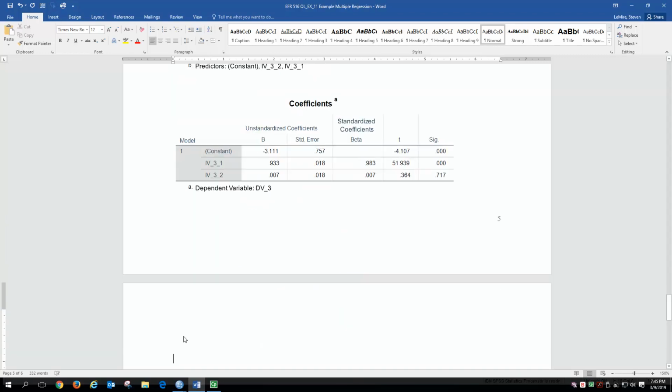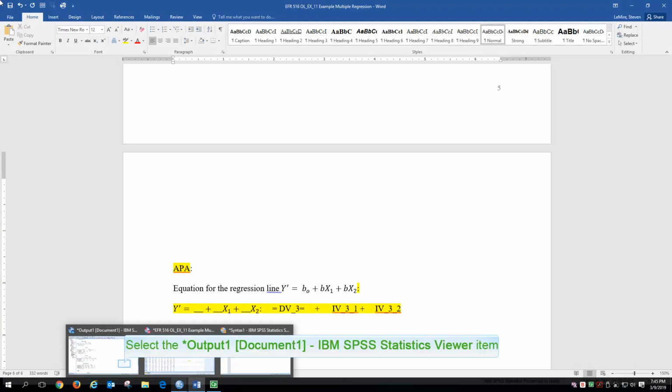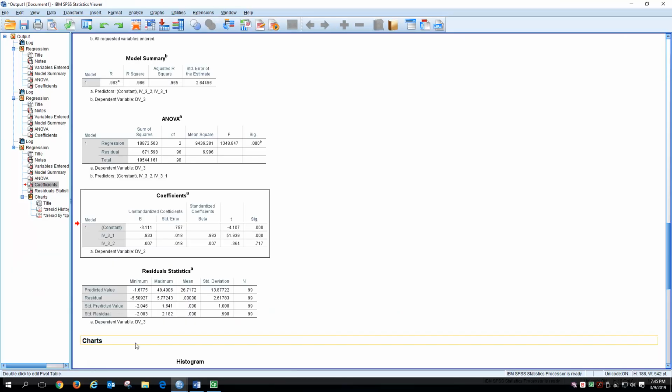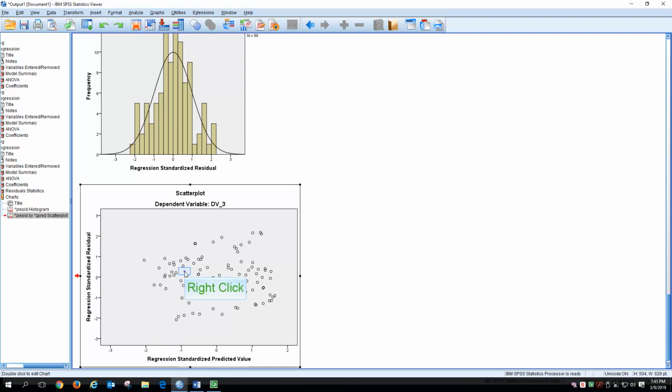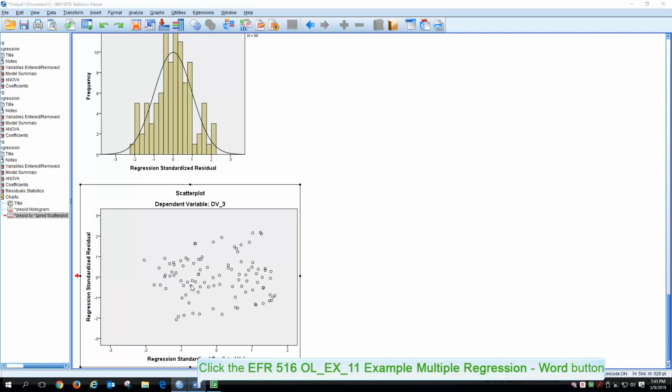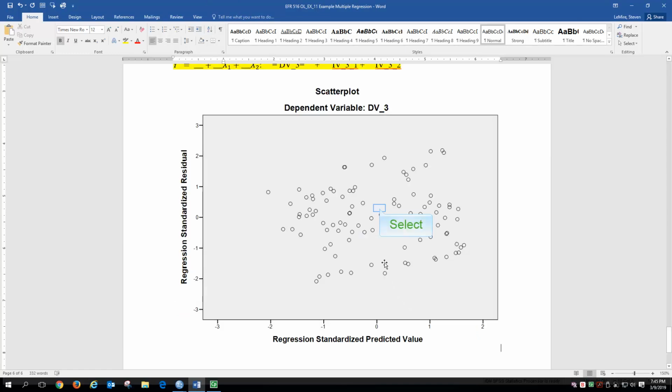You can bring the histogram as well if you'd like, but this is the one I'm interested in. Bring that over for the assignment. Put it underneath everything here. And I don't need it that big. You can shrink it down. We're bringing it in as a meta file, so that's very shrinkable.